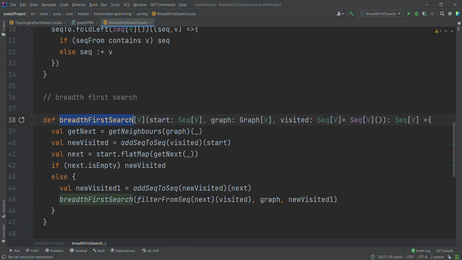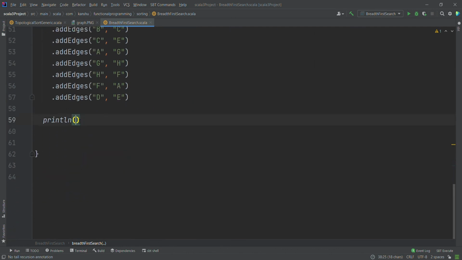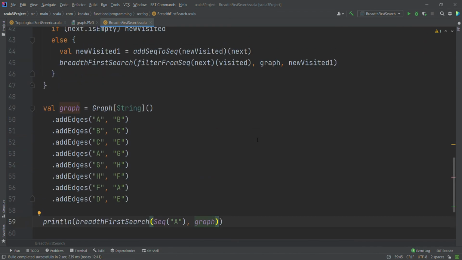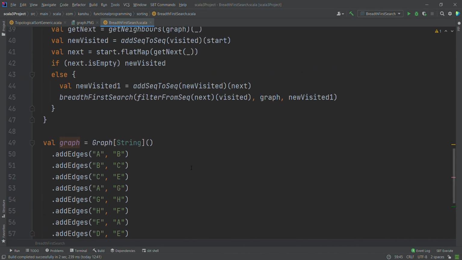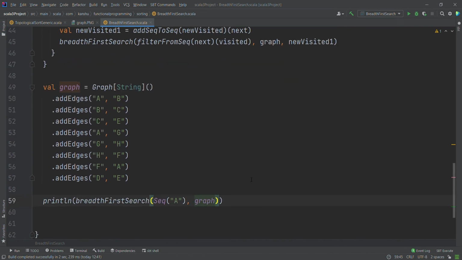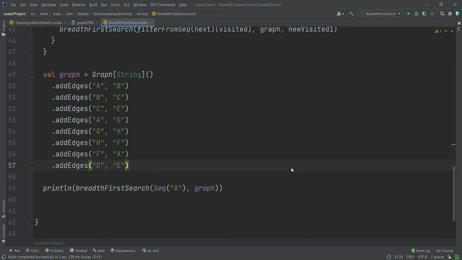Let's see how it returns, and we will start with our starting node, that is going to be sequence of a, and this is going to be graph. So why we are using sequences, we are iterating every time we are appending this value. So this can be improvised, you can use it as you like, but again the structure is going to be same, more or less it will be same.